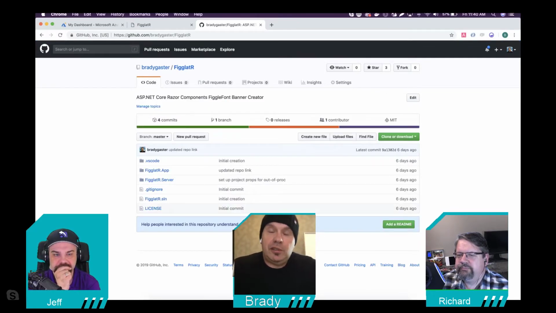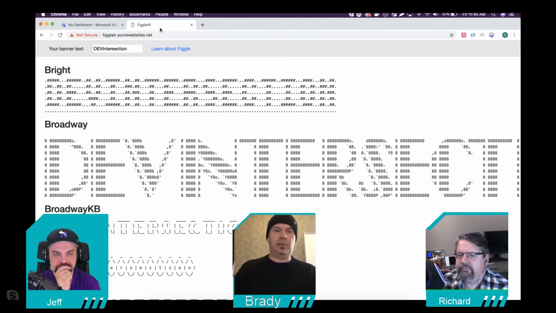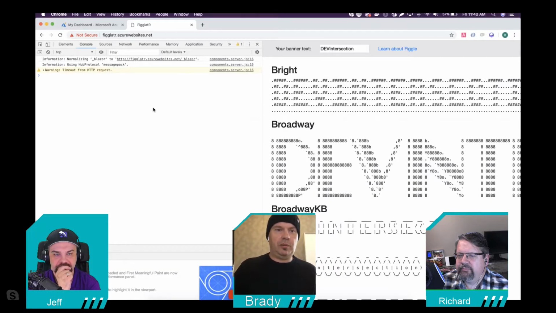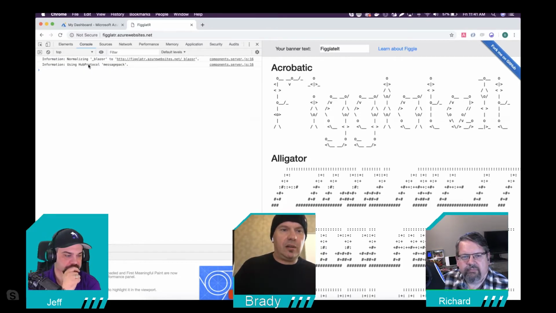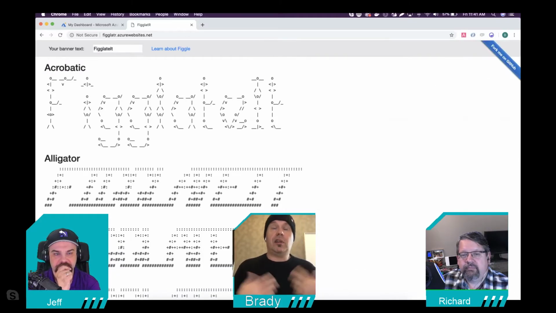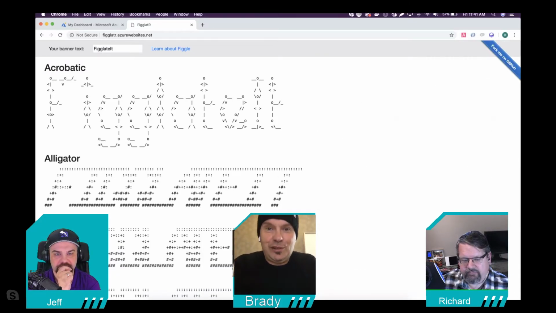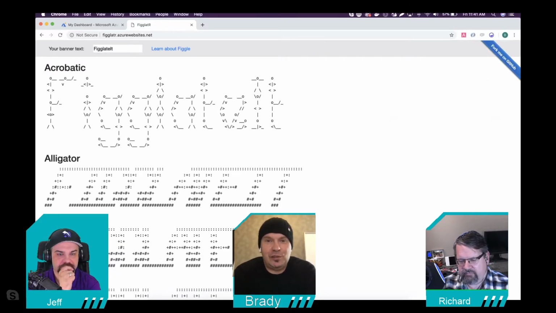But if you're interested in the new Razor Component stuff, you can definitely take a peek at that. Now, what I will show you here, and this is one of my favorite new things about the Razor Component world, if I open my guy here, you'll see that I'm actually running MessagePack on this hub protocol. Now, under the covers, the reason I love SignalR so much is we've actually started using it under the covers with some of this stuff.